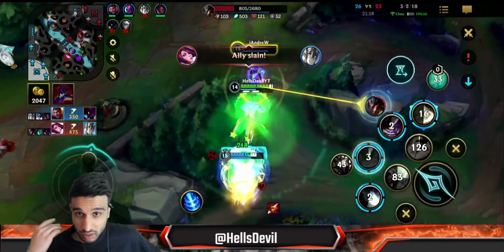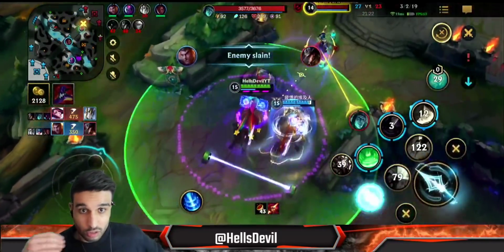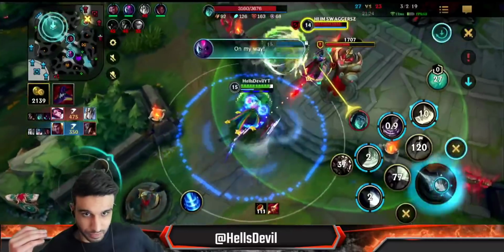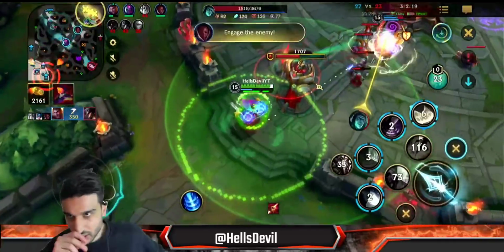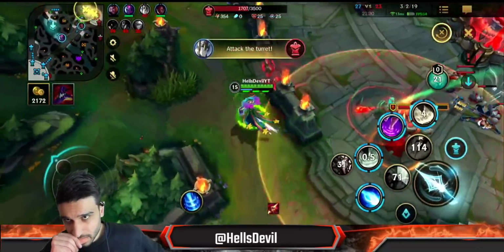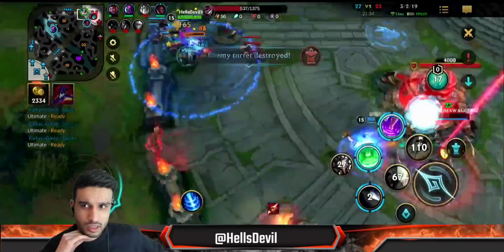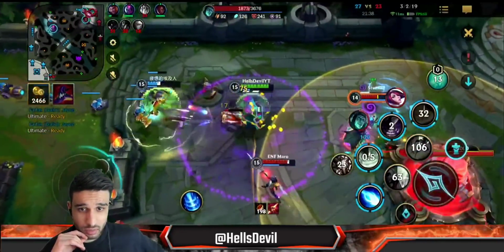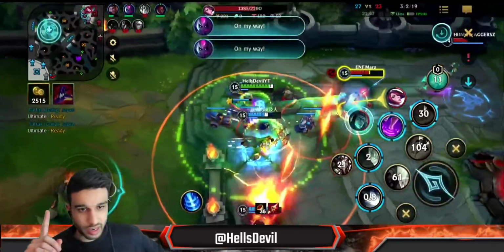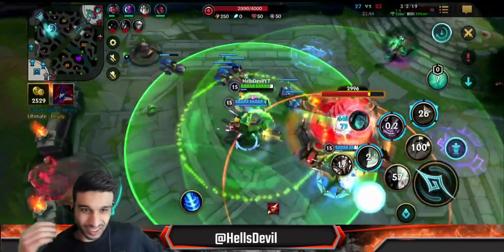Boom, boom. I used my third ability on the Twisted Fate, the passive, the purple one, to slow him because I wanted to catch him. Otherwise, you never use it, only when you want to catch an enemy, as I said. So right now, I'm saving him as well. Boom, boom. Fiora cannot kill me. She's exhausted now. She cannot do anything.